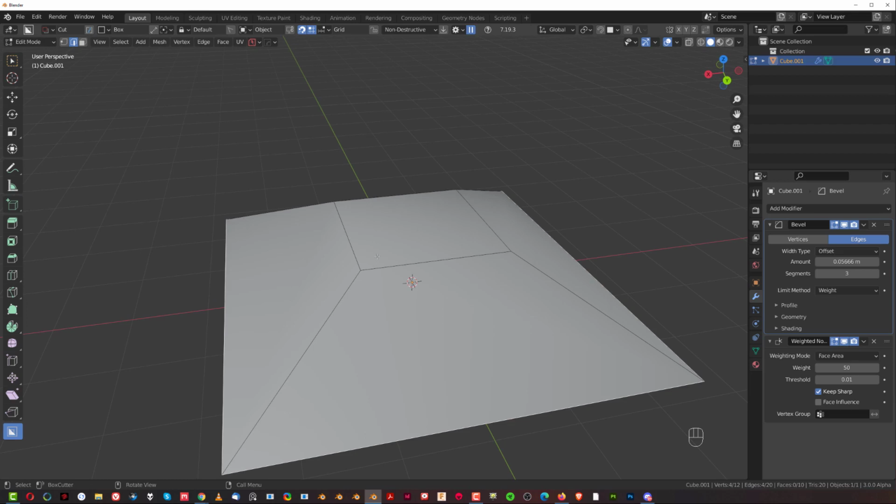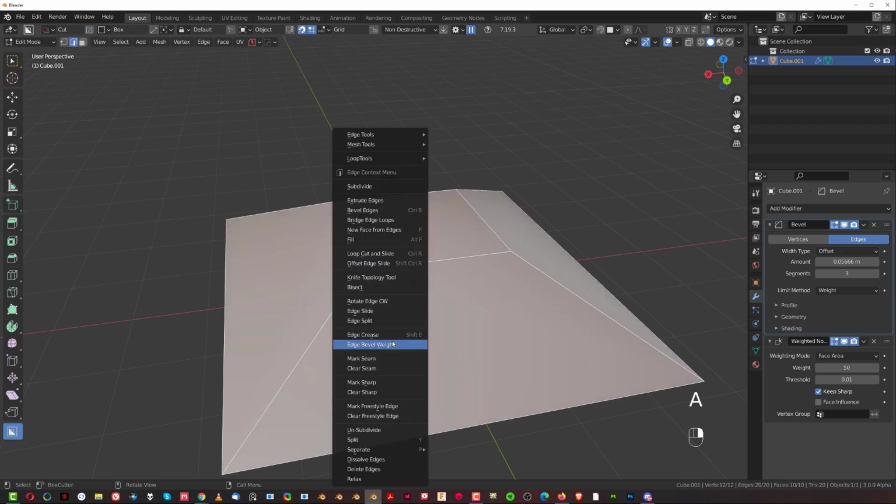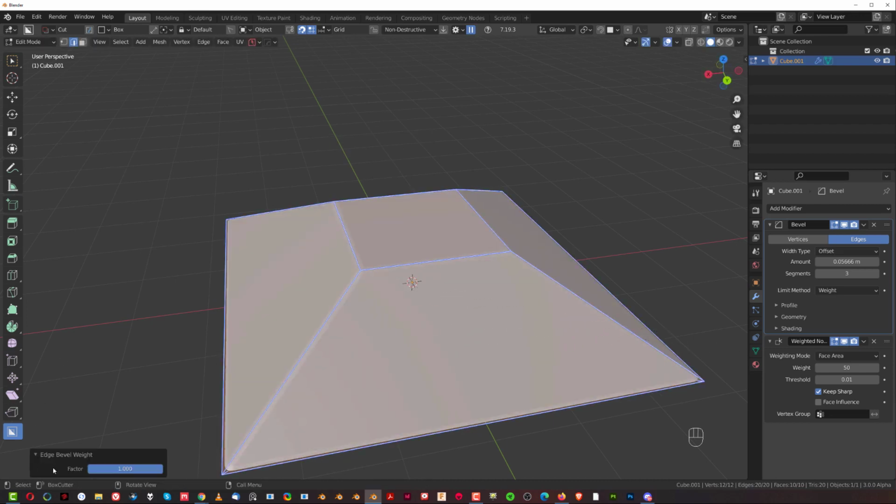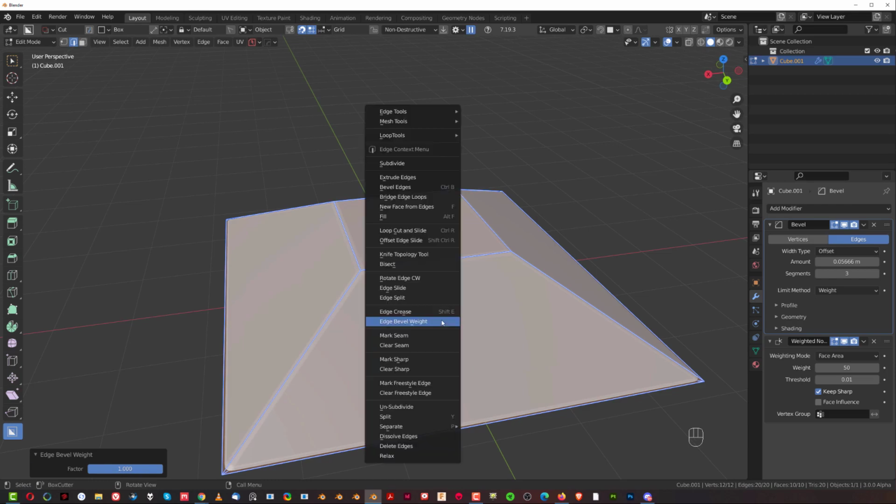You can assign it in vanilla Blender by pressing A, going into edge mode, right click, and then Edge Bevel Weight, and moving your mouse to the right and clicking, you can see that there's going to be a factor of 1 applied to it, or simply typing 1 and enter, or -1, which will remove the weight from your edges.